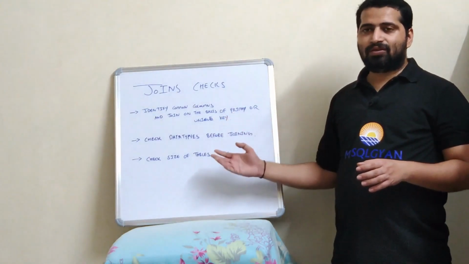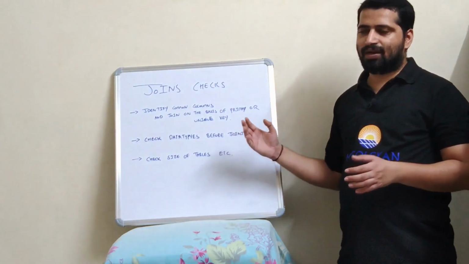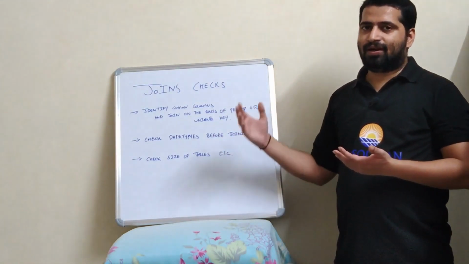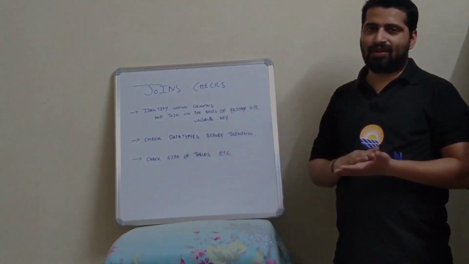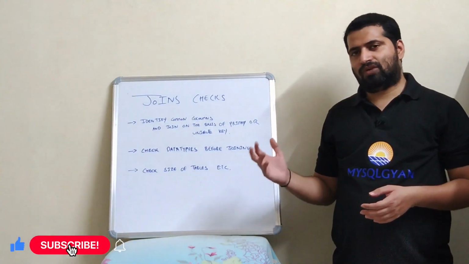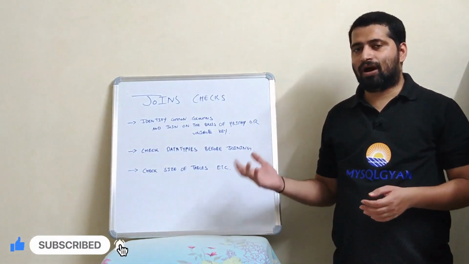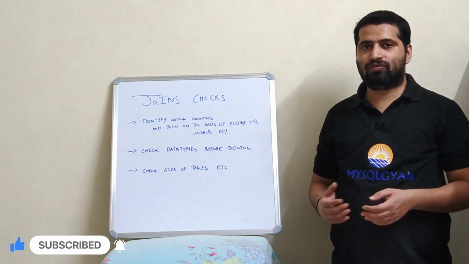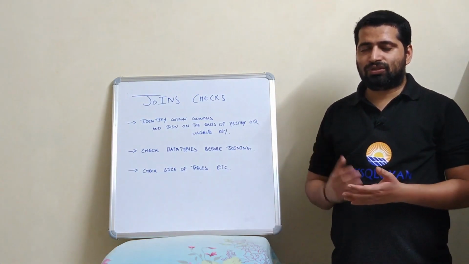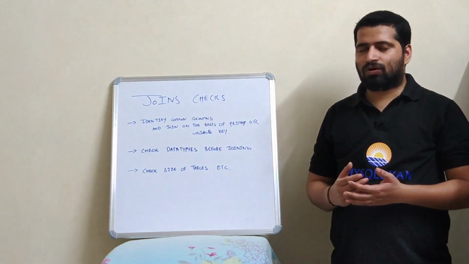Joins can be very useful at times. For example, at the time of reconciliation, data is present in one table and not present in another, or data is present in table B and not present in table A. I hope you get a basic idea about joins: left join, left outer join, right join, and right outer join. Joins will be very useful, but use them with precaution, because joins will have a huge impact on database performance if not used wisely.